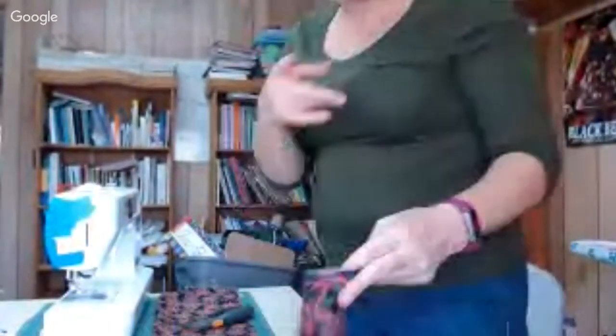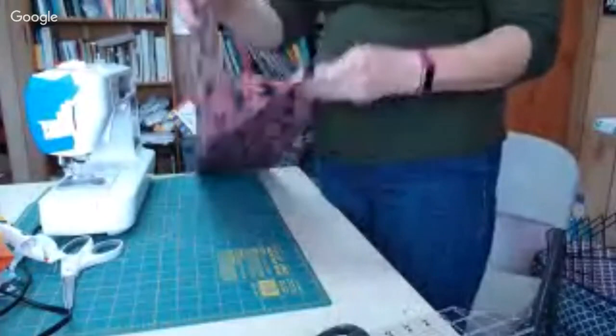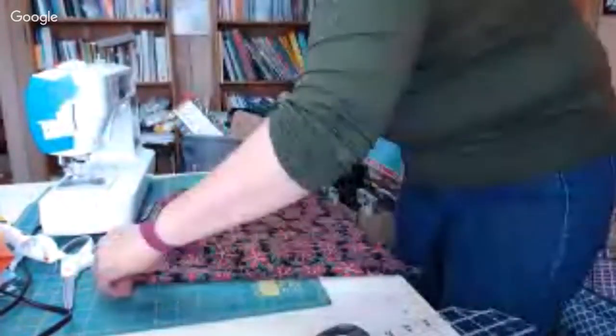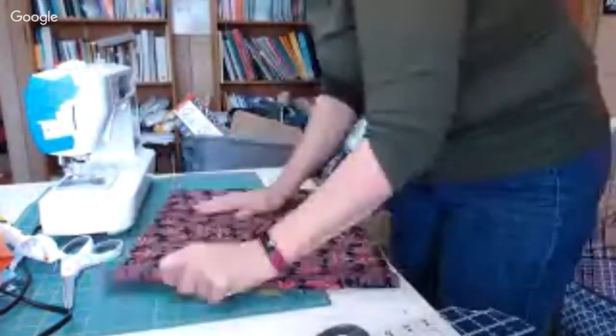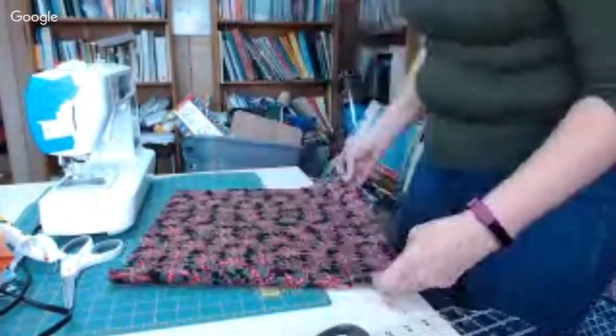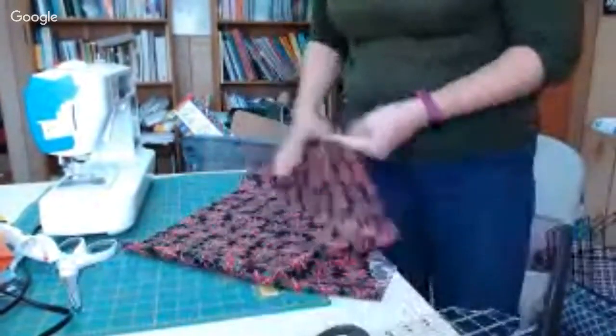Okay, so that's the first thing I'm going to cut, for the pocket. But while we're here cutting, I'm going to cut my waistband. So I'm bringing out my fabric back to here. And I'm going to actually cut it this way because we need two bands here. It's not long enough to get the other one.